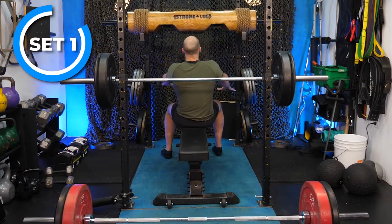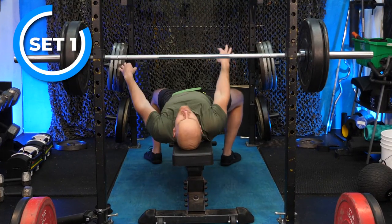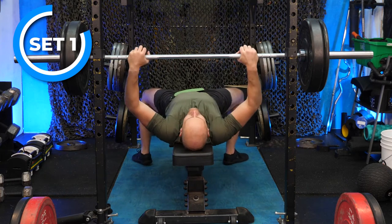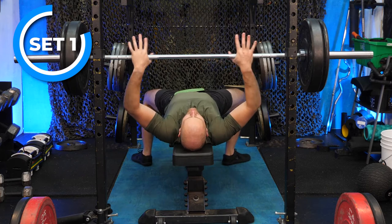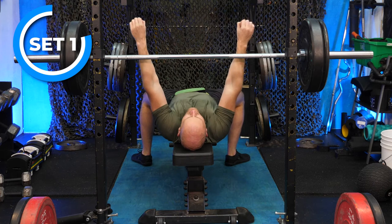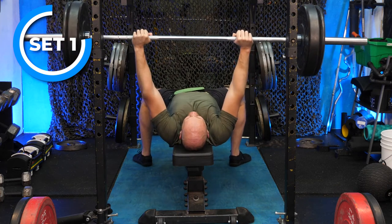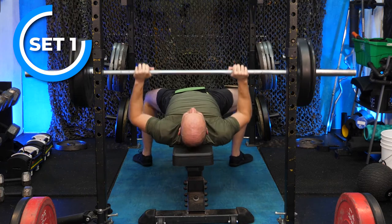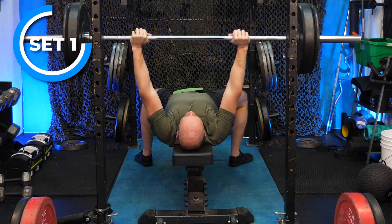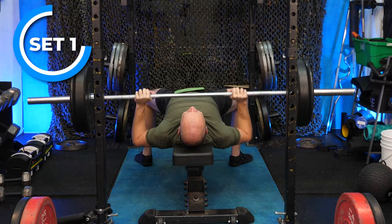This will actually be a good view for benching as well. Okay, first important thing, squeeze shoulder blades together on the bench. So wedge them back. I have 155, I'm gonna be really slow for a warm up here. Push up width for hands. It's basically zombie arms. Straight up, slightly wider will work. Dig those feet down. I like flats back on the bench. And the bar comes right in to the sternum chest line. Not too high, not too low.